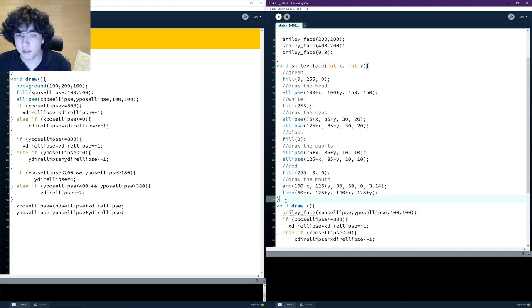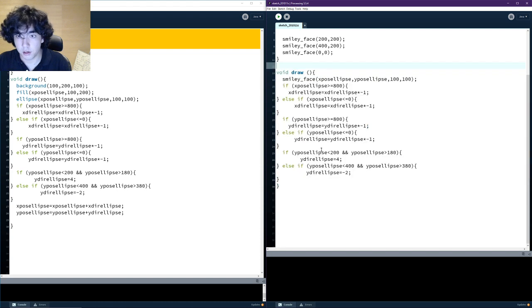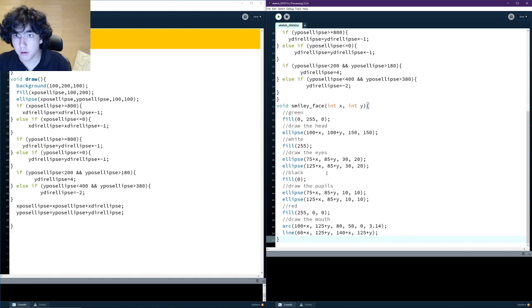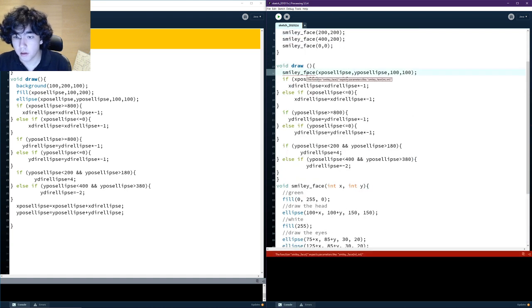And then we have to make sure that this is below void draw. And then we can get rid of this stuff here.